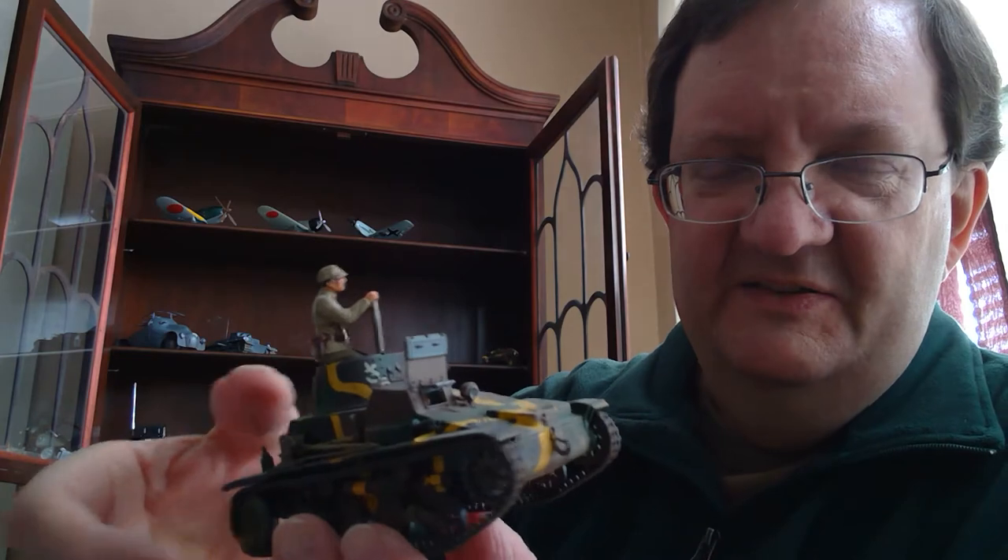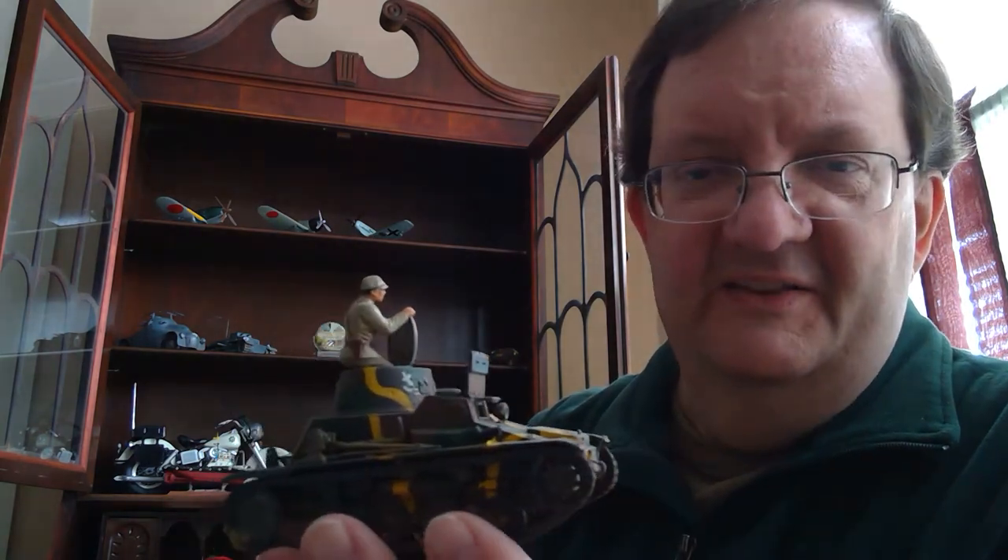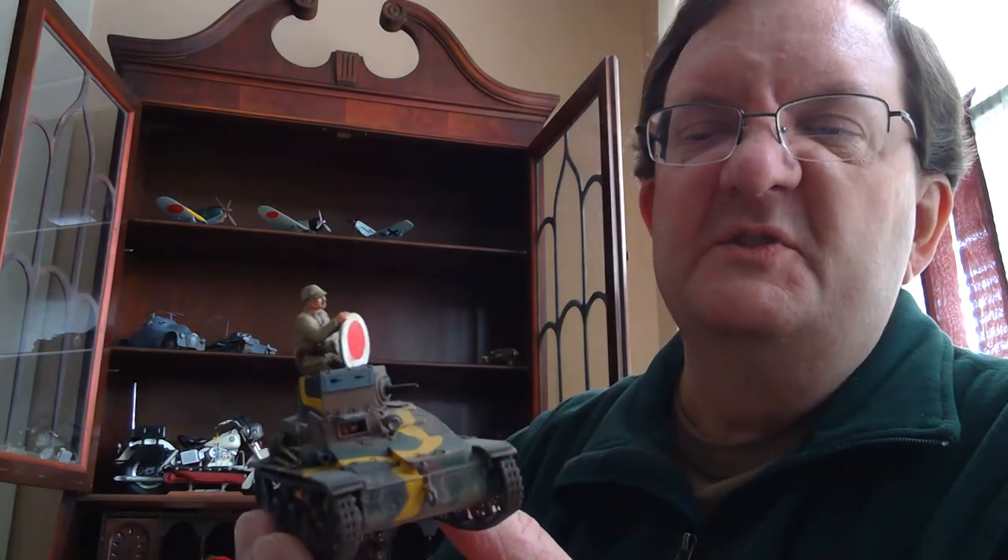What was popular then, due to lack of finances for the most part, was what they called tankettes. A lot of countries were doing things like this. So this is kind of tiny. This is the Type 94 TK. This is only armed with a machine gun, crew of two. And this was used throughout World War II, but especially in the war in China, where tank-to-tank combat was really slim. The Chinese didn't have a lot of tanks, so these tended to be very effective there. You can see the Japanese flag marking on the turret hatch — really fun model build.